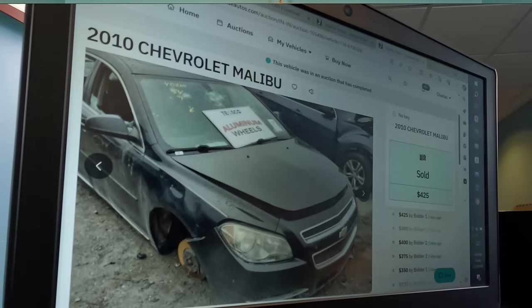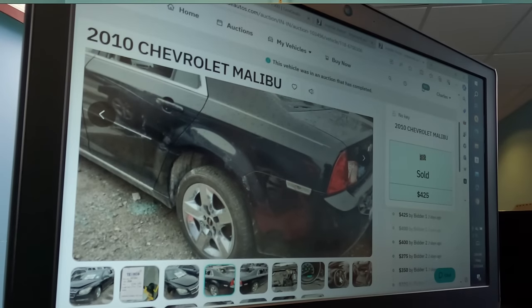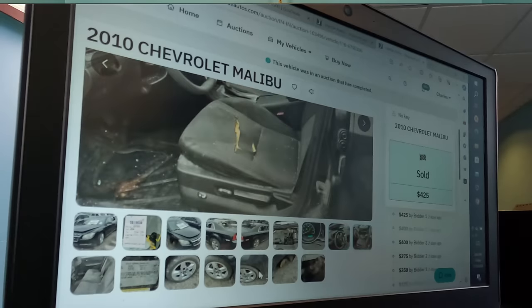The 2010 Malibu, baby mama drama car, that was messed up. These windows are all busted out. It went for $425, about high 600s with the auction fees. I don't know about that one. The tires were off of it for whatever reason, but it needed all the glass. I know the front windshield's like $250 to replace. Probably $250 for the back, and maybe $100 for each window. Fours, $800, $1,000 plus for all the glass. So you're into it about $1,500 plus whatever else is wrong. You're into it, I don't know, probably $2,000 when you're all done. Is it worth it? Maybe, but I definitely would not want to do all of that work. So that was definitely a pass.